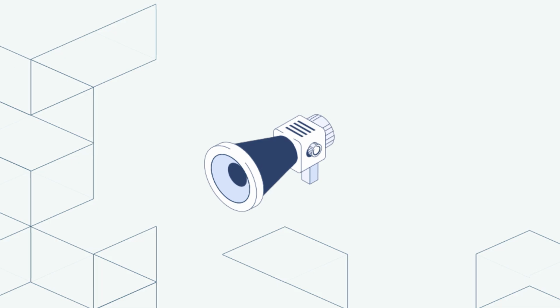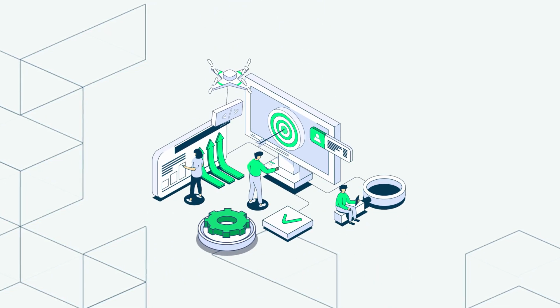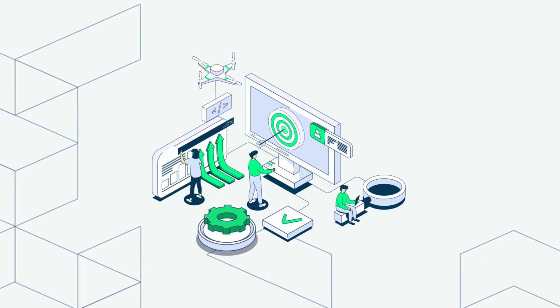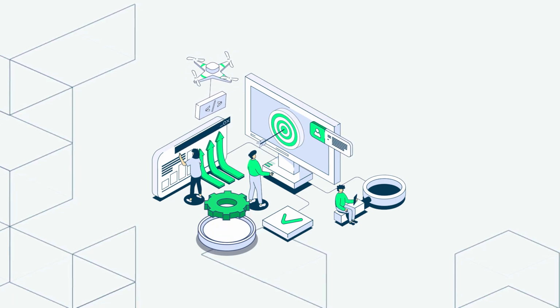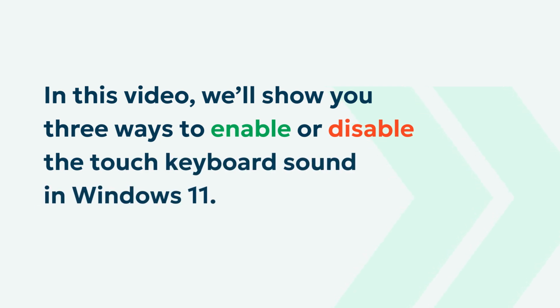This is a handy feature for those who like audio feedback while typing, but in shared or managed IT environments, that sound can be distracting, which is why administrators may choose to disable it. In this video, we'll show you 3 ways to enable or disable the touch keyboard sound in Windows 11.